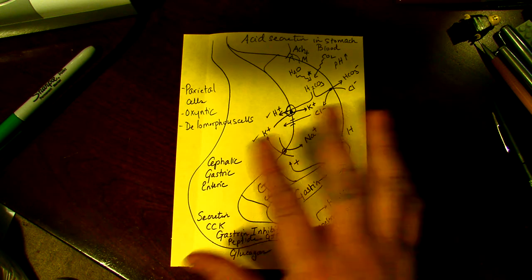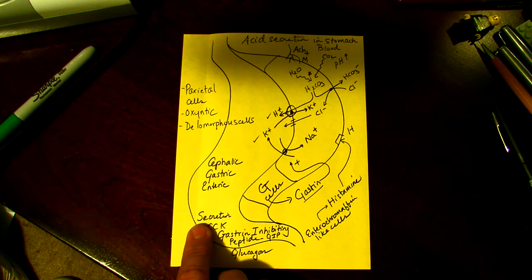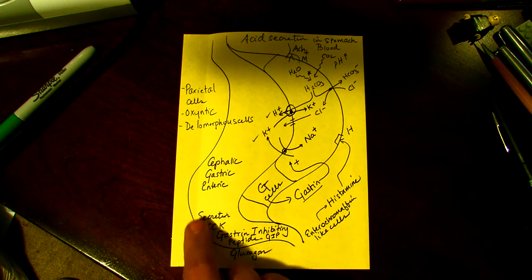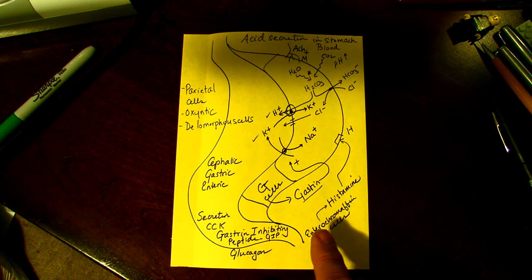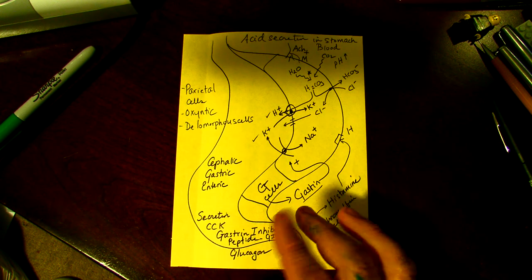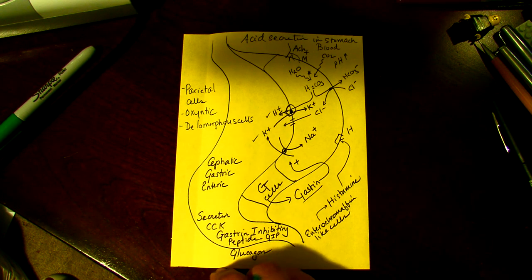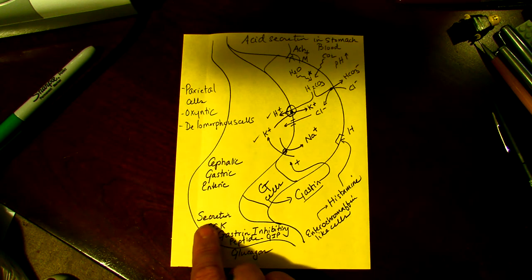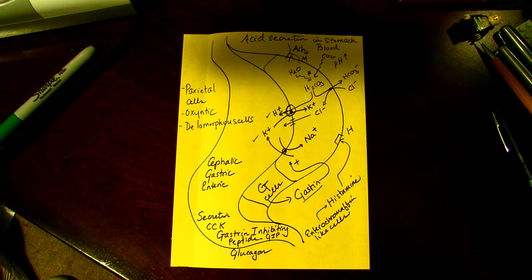Now, just like you have stimulation of the acid, you also have inhibition of the acid, and the big inhibitors are the hormones secretin and CCK, which are produced by the duodenal lining. Once the stomach has the food going into the duodenum, amino acid and peptide releases from the ongoing digestion will already start to induce secretion of CCK and secretin, which will then serve to inhibit the acid release.